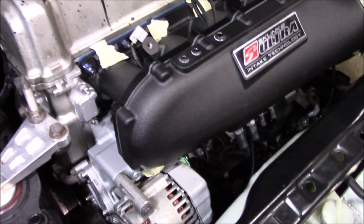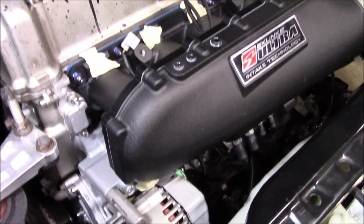So I'm going to show you guys what I needed to do, and by the title of this video, obviously we're going to be putting a throttle body on. I'm not going to say it's a throttle body install. I'm just going to review it, without it working, just some of the stuff that's going on and some little details. So just sit back. I'm not even going to do install videos anymore. This stuff is kind of simple. Just enjoy the video. Manifold is on, finally, for the last time.